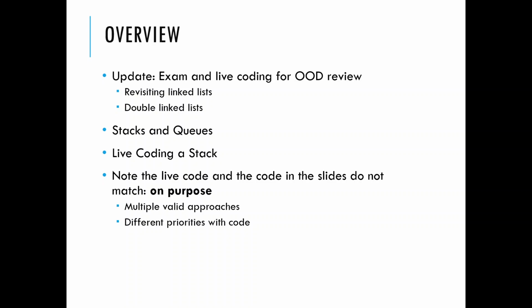Okay, with that being said, we're going to look at some, well, there's no exam. This is a previous slide from last term. We're going to be doing a quick object-oriented design review using linked lists as our illustrative example. So we're going to revisit linked lists. We'll revisit doubly linked lists, as in we have a previous and a next. That was a child class of linked lists, and since it's a child class, it's going to be me talking through what my thought process is for how I would lay out my code, how I would position things so I can reuse code as much as possible.